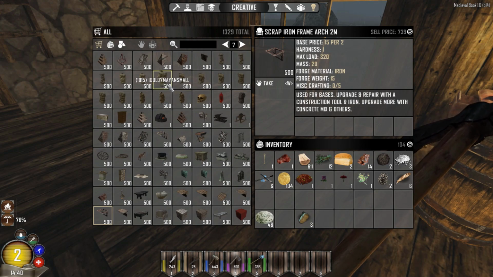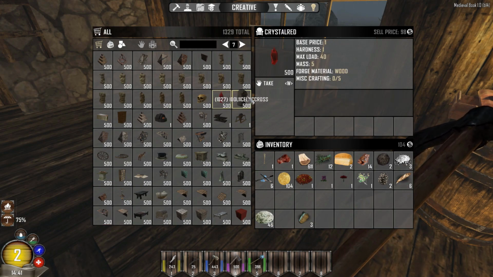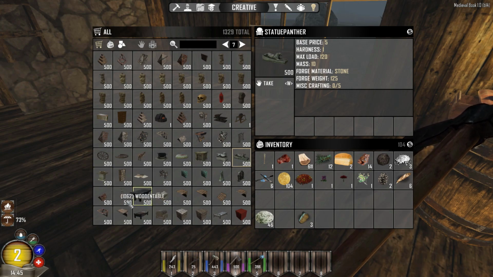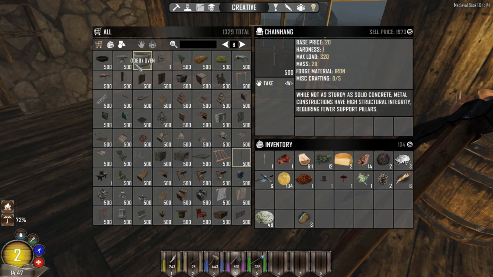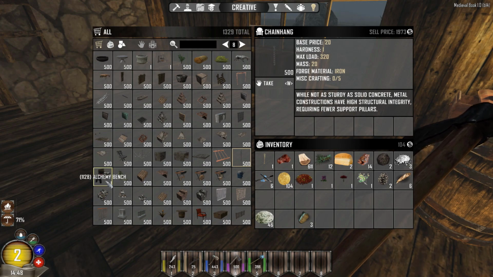Mayan idol small. A furnace. Crystal red. Got your wheels. Your horse block. Altars. Statue of a griffin. Statue of a panther. Altar sconces. Lanterns. Wash buckets. I wonder how many of these things we can actually craft. Straw bales. Obviously you've got your ovens and your tables, your bowls. Horses. It looks like we can actually ride horses, guys. That would be absolutely awesome.